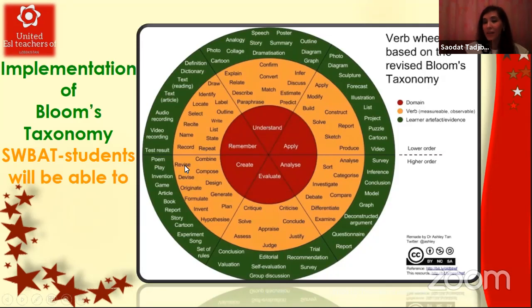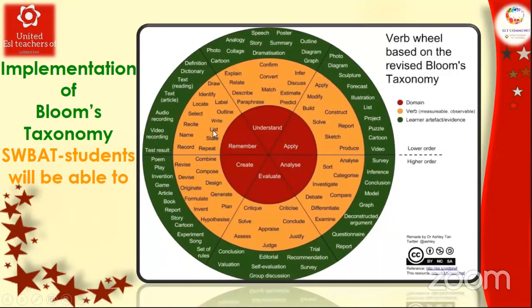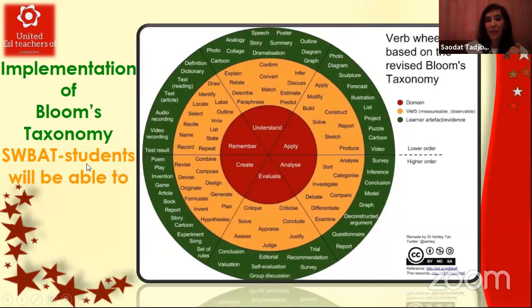You see, when we are designing our objectives, we can use these verbs to develop them. And we should be very careful while designing objectives. Why? Because we should go through the steps while designing them. First, go through the remember stage. And here you can give an objective for traveling like this: students will be able to select the appropriate dictionary related to vocabulary. You see? This is our first objective.